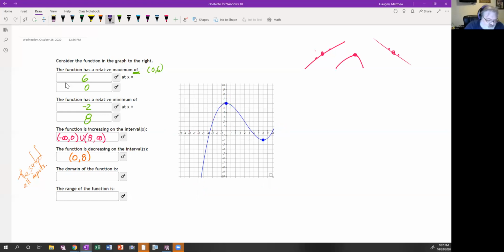By this graph, every x value has some point somewhere on that graph, right? Every x value has some output there. So what's the domain of the function? Domain of the function is all reals. As an interval from negative infinity to positive infinity. Or if you were going to write it out, you could write all real numbers. My guess is the computer wants that interval, but you could also put this cute little script R, the double barred R, which stands for all real numbers.